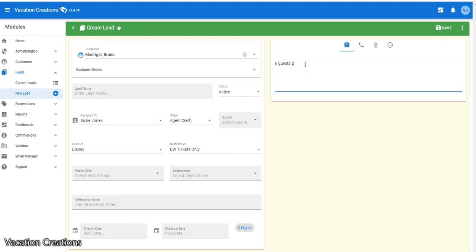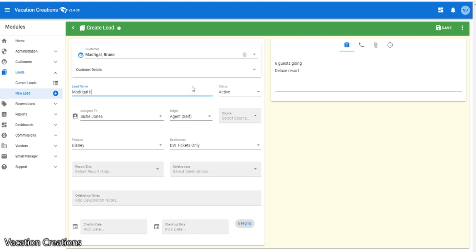Perhaps you have some notes, you've talked to them, or maybe they sent an email over, maybe there's 6 guests going, maybe you know they want a deluxe resort, anything you want to type in here to share with that agent, and then always put some sort of lead name in. Maybe you know that this is going to be a birthday trip, so you could even put that in. Birthday trip. Perhaps you want to add some other labels. It's WDW. Maybe they don't want to go until 2025, and so you're putting that in. Something maybe that you can sort later is really good with those lead names, but I'm going to leave that part blank, and then I just hit save, and once I hit save, I've successfully saved that lead.